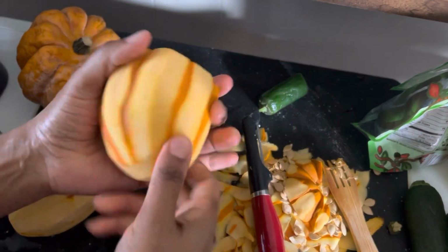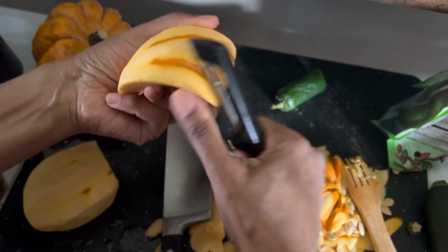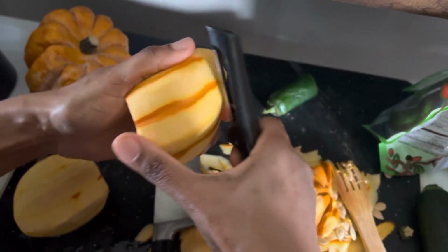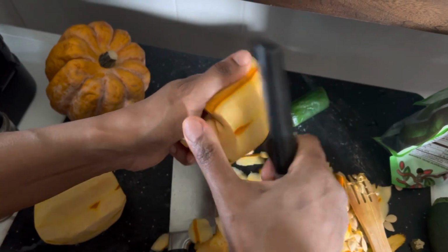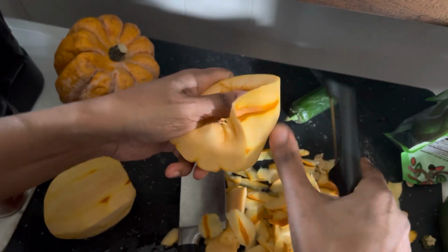Ooh, I forgot to chop up my garlic. Y'all go get me with my long video having stuff. Y'all done got used to TikTok. Y'all can't tolerate this 20-30 minute video. I'm so sorry.